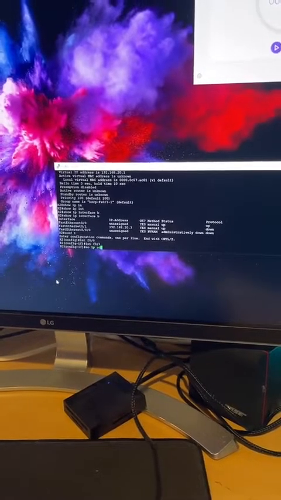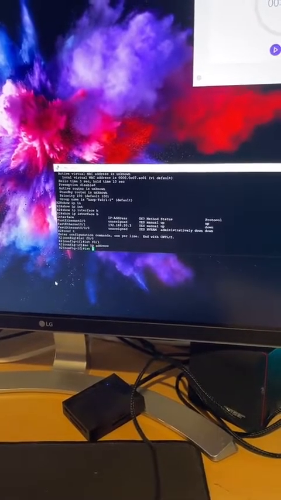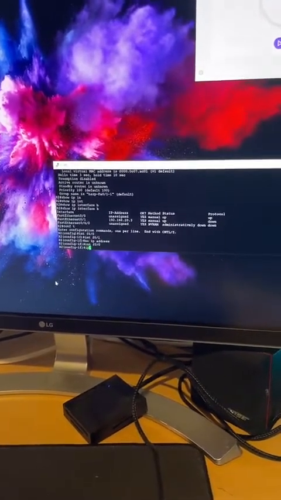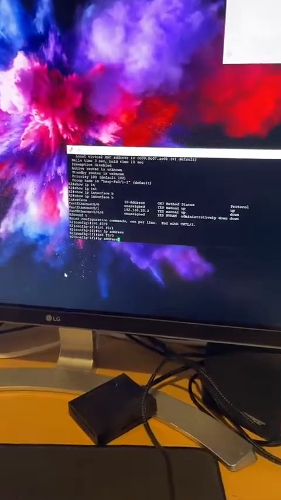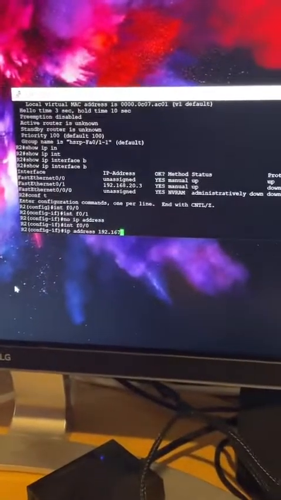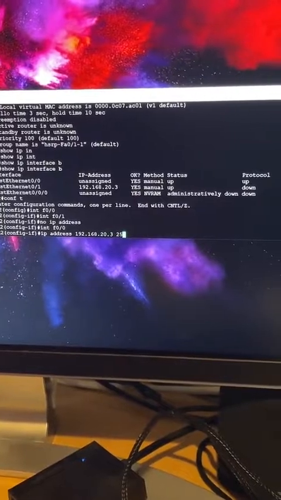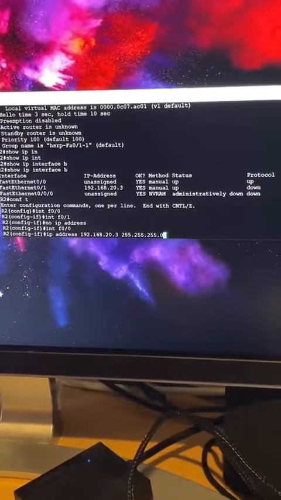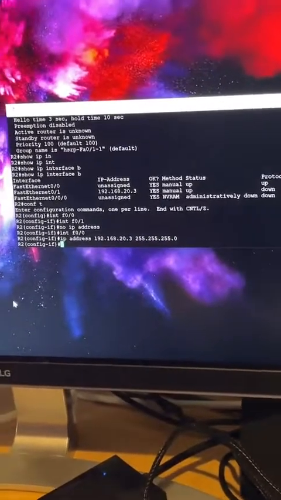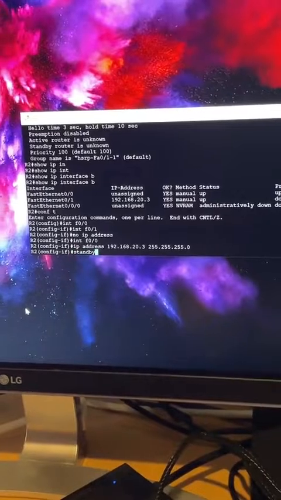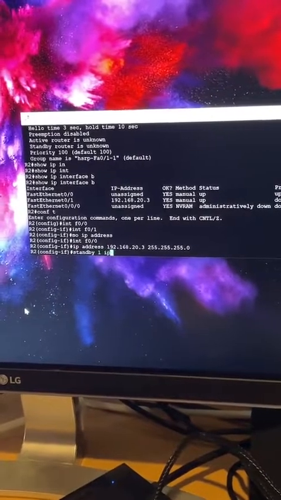No IP address, that's it. Enter. Yep. And you probably have to put the standby command back in there, and it might need to be removed off the other one.